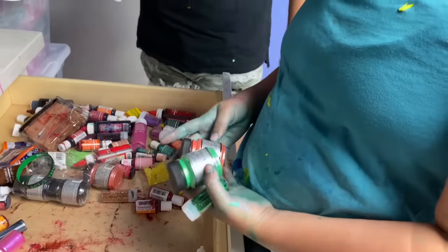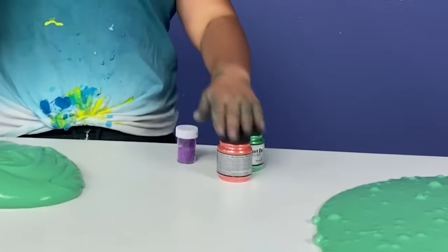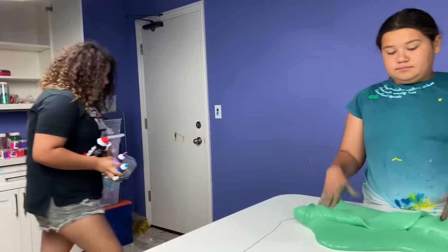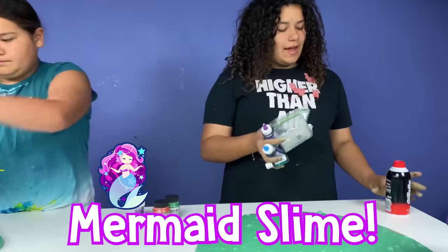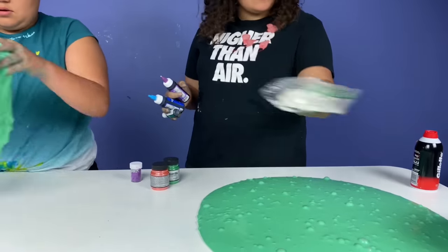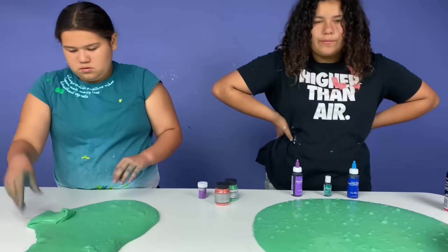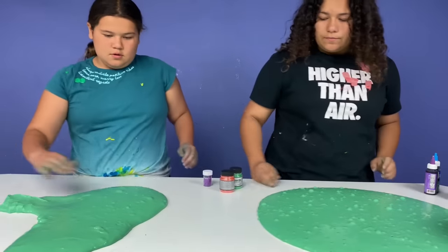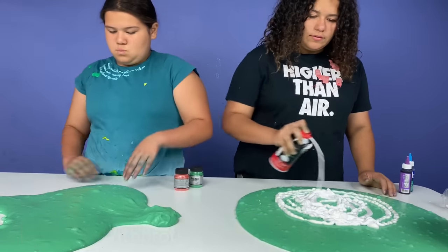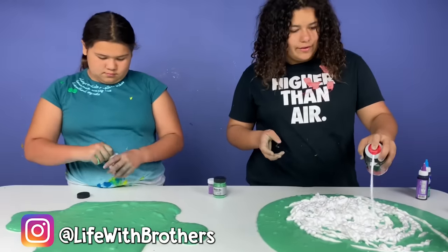I'm gonna take this. It's super pretty. And this. Okay, guys, so I got 2 different pigments and a purple microbeads. So I'm gonna be making mermaid slime. I have shaving cream because I need shaving cream. These beads are like mermaid beads. They're super shiny. And I'm gonna make this a darker teal. And then I got blue and purple. That's the mermaid color, right? So first shaving cream, and then we divide these into three different colors. This is gonna be amazing. It could be as much shaving cream as I want because I have food coloring to fix the color.